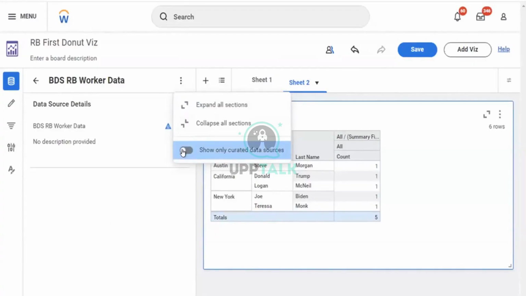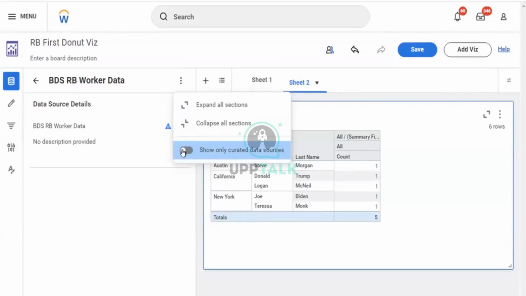When you go to the data source or business object worker for the same reporting, it will only show very limited fields. The reason they have given is that when we run this, the discovery board is very sensitive with the data. Sensitive as in, if there's too much data to process, it will throw an error that there is too much data to process. It's very important to filter out the data.